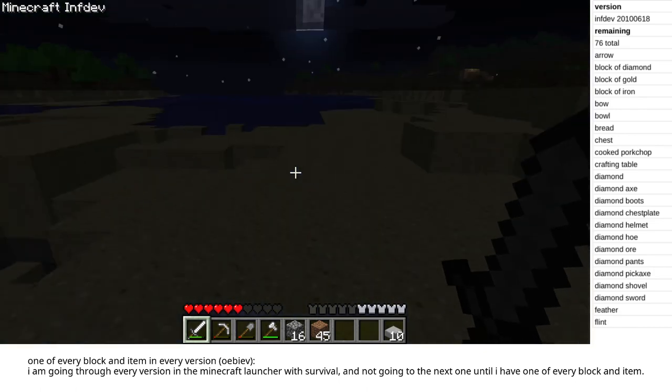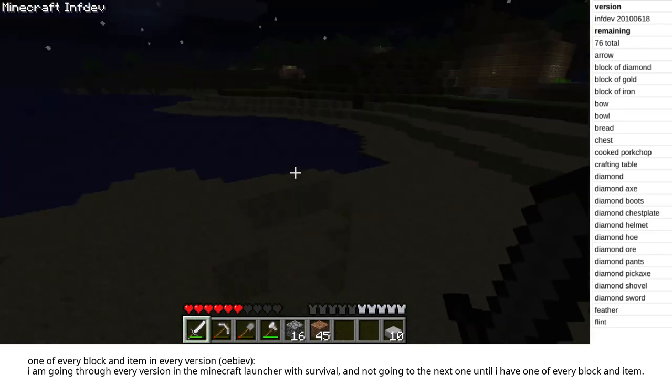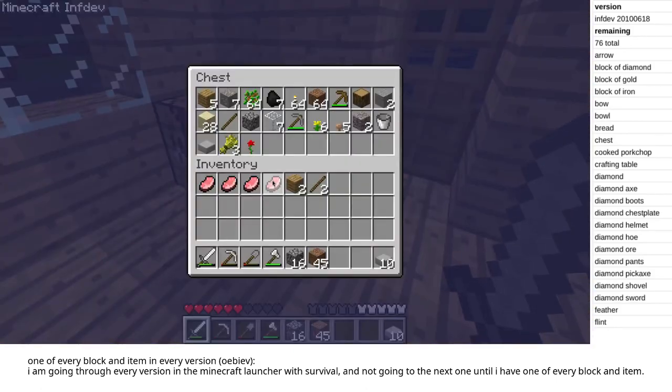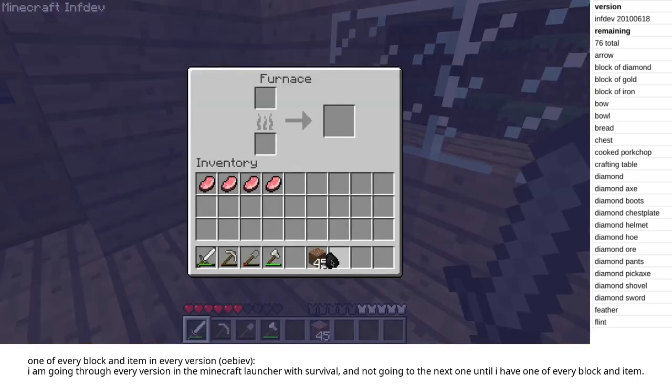I want to make this nicer too. Maybe fill this in with water. It's cool. Okay. Since you can't stack the food, I'm a little worried I'm gonna lose some efficiency when I have to take one out and then put one in, but it doesn't really matter.